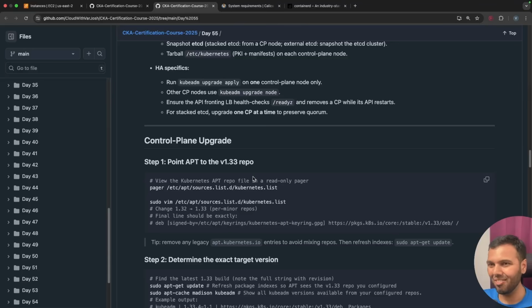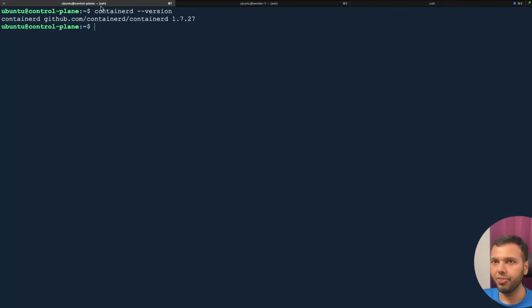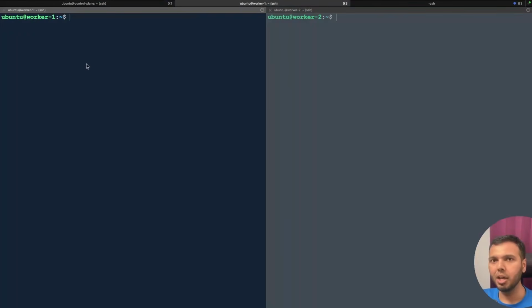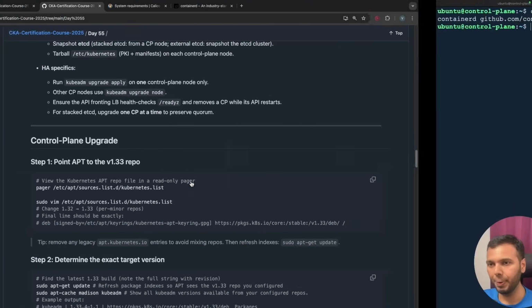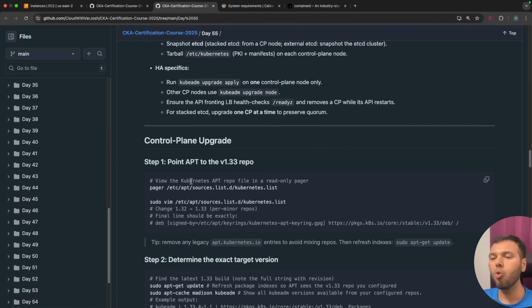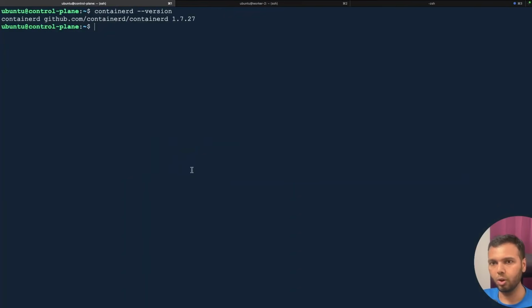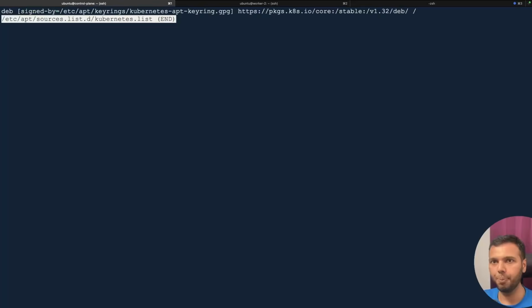So what I have is two tabs. The first tab has the control plane, the second tab has worker 1 and worker 2. So the first tab is where I will be running the commands that are specific to the control plane. So let's go here and see what we want to do. So if I copy this command, let me first copy and then I'll tell you what we are going to do. I'll paste it here and I'll press enter.